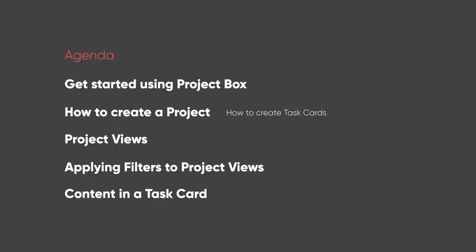First, I will take you through today's agenda and everything we will cover today. We will be discussing the project box, how to create a project, and within that project, how to create task cards. From there, we will go into detail about all the different project views you can access. After, we will show you the importance of applying filters to your project views, and lastly, we will give you a rundown of all the content within a task card.